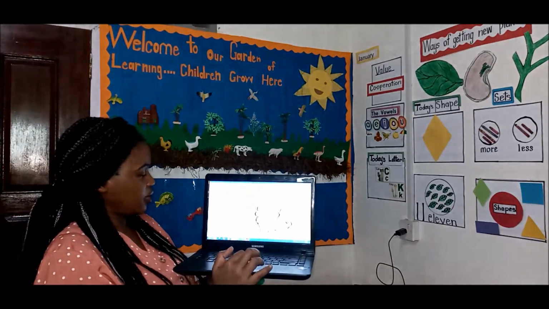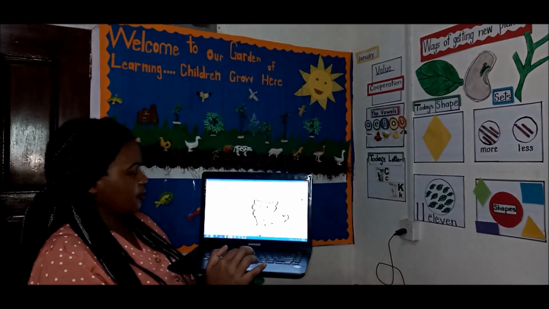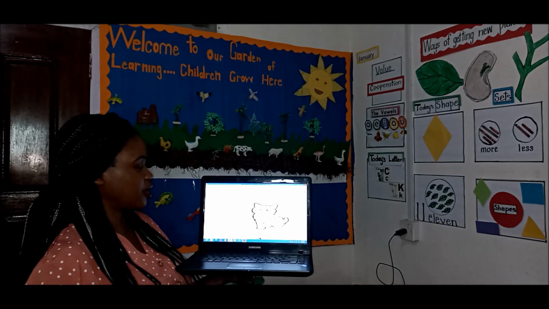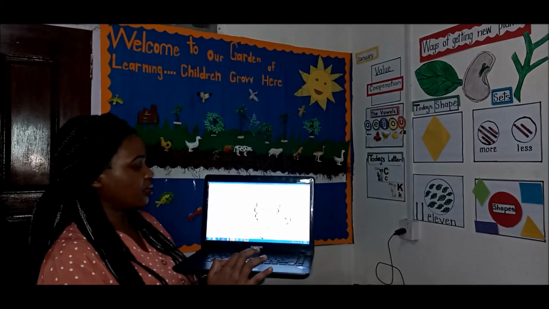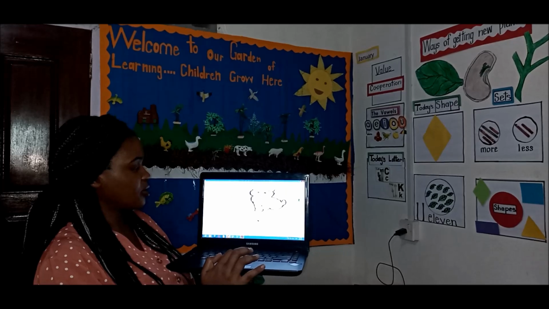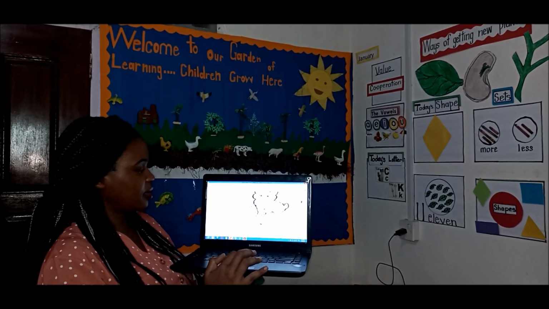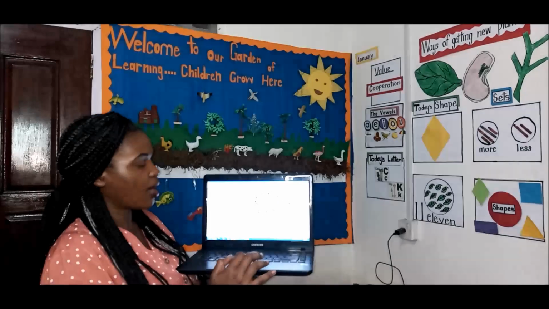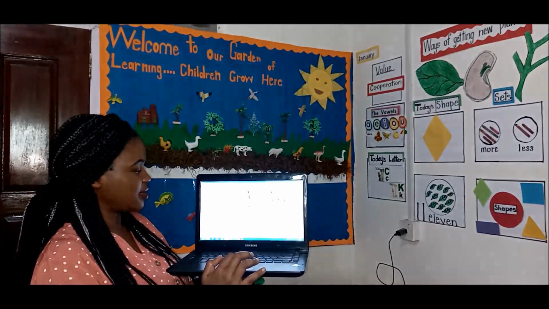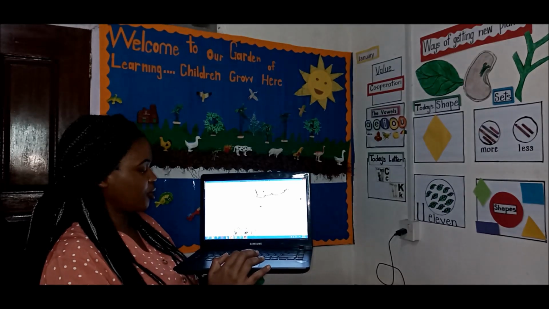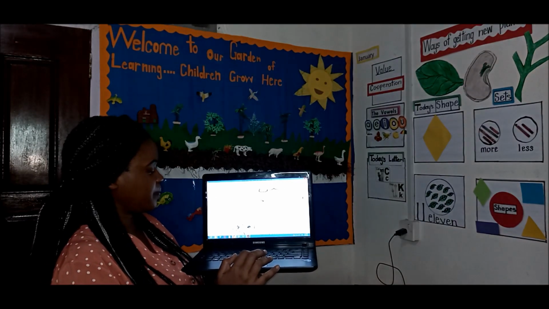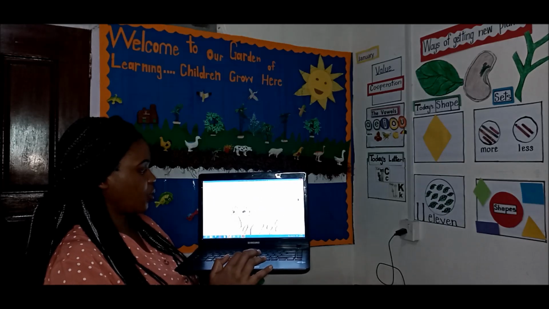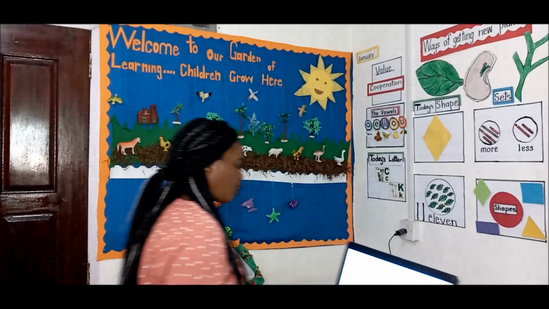Because I missed Monday and Tuesday. It says say the name of each picture, listen for the K sound, and color the pictures that begin with the K sound in a C. Okay? So we have here cat. So you color the cat, then we have carrot. Okay, we are also hearing the k sound there. We have cow. So you color the cat, the carrot, and the cow. Okay, boys and girls? Yes.